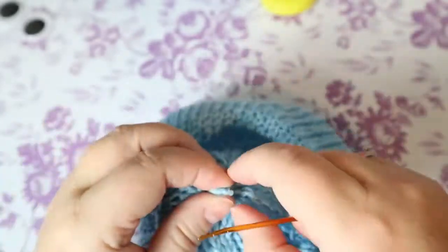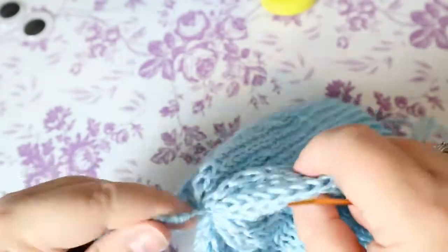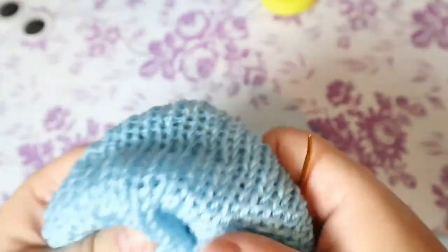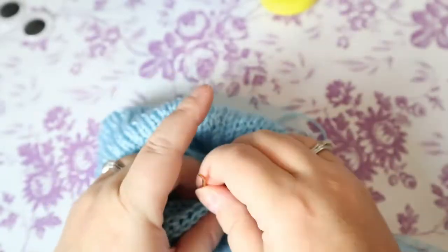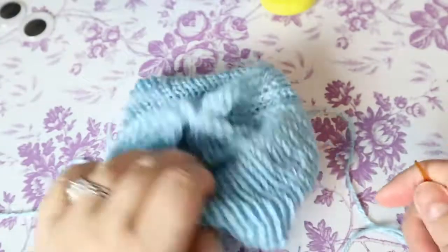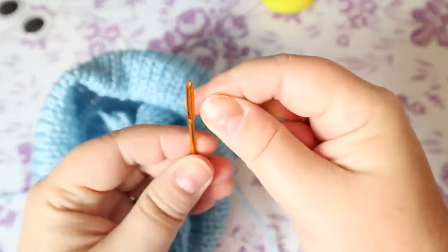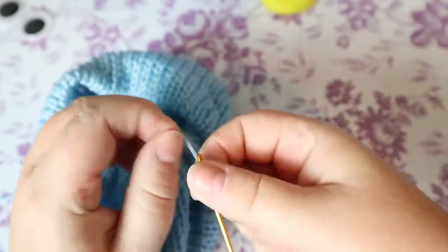What is with this bunching of the yarn? Wow. My yarn has split for some reason. Anyway, so that's not going to be the nice side anymore, so we're going to have to do it the other way. I'm going to pull this back out. I need to have a nice side and a not so nice side, so now I have to put this end through because I need to have a good side. I don't even know why my yarn split.